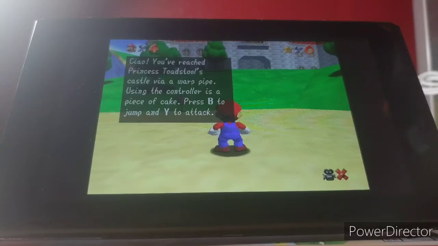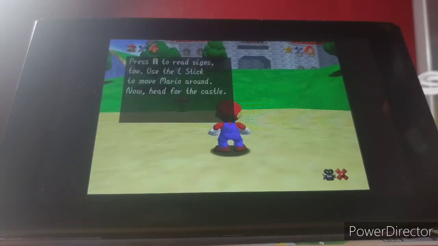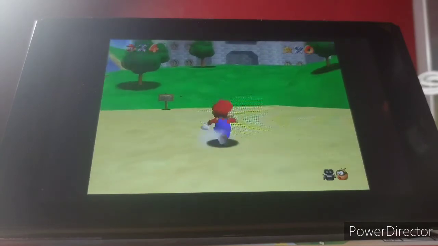You reach Princess Toadstool's castle via a warp pipe. Using the control is a piece of cake. Press B to jump and Y to attack. Press A to read the signs too. Use the L stick to move Mario around. Now head for the castle.